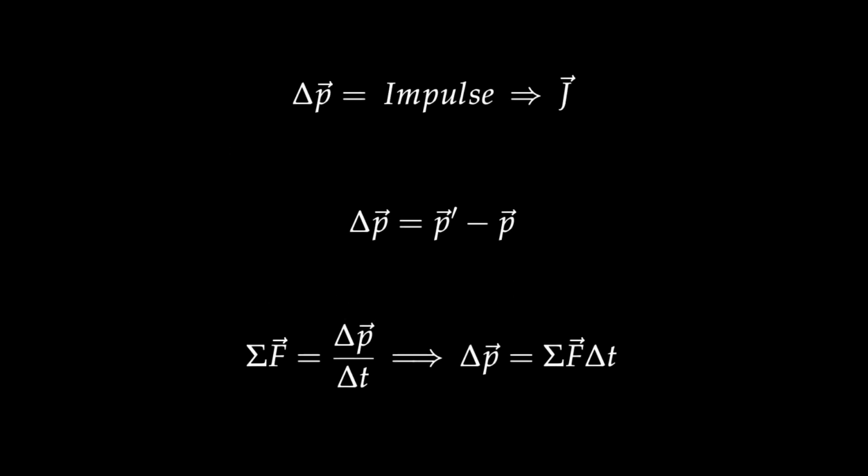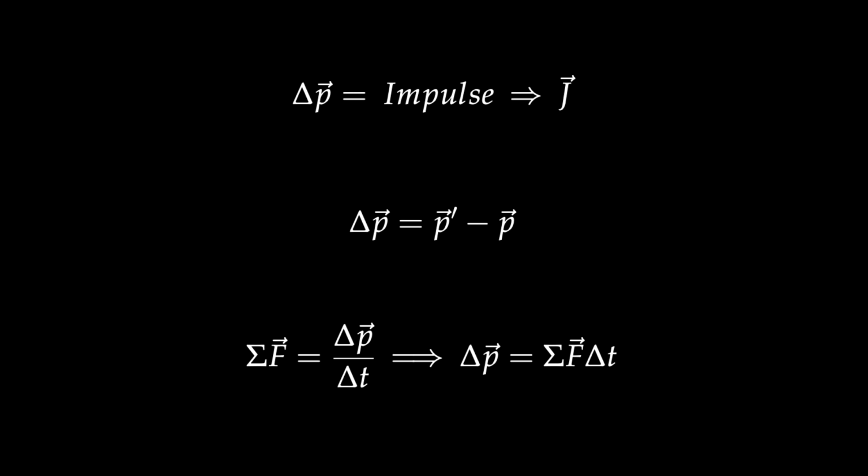Just as the velocities of objects do not remain constant, there's acceleration all over the place, so too the momentums don't remain constant. When forces act, momentum changes. The change in momentum, delta P, gets a special name. It's called impulse. Now impulse, because it's simply the change in momentum, has the same units as delta P, Newton seconds, or same units as momentum. Newton seconds of impulse. But impulse describes the change.